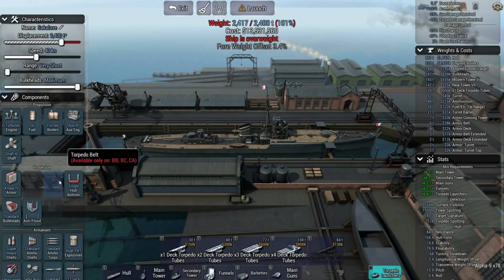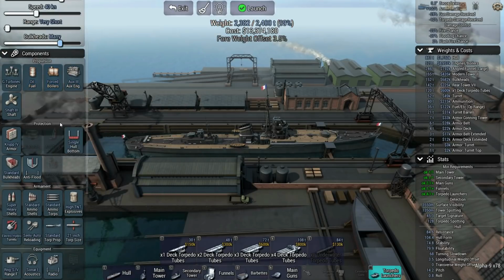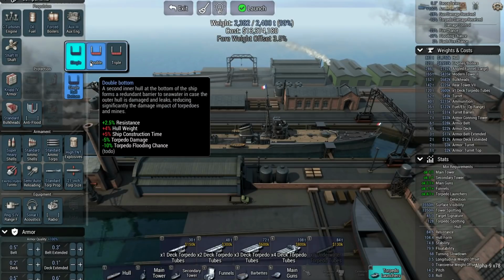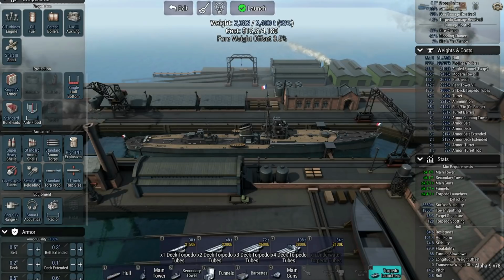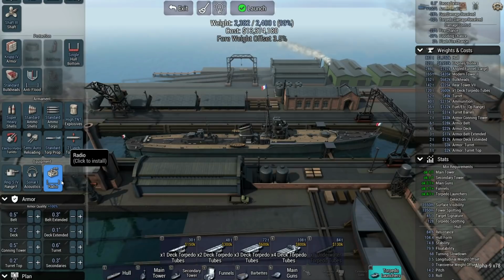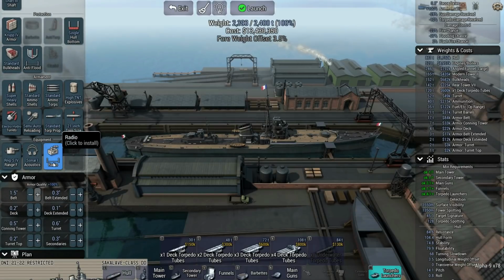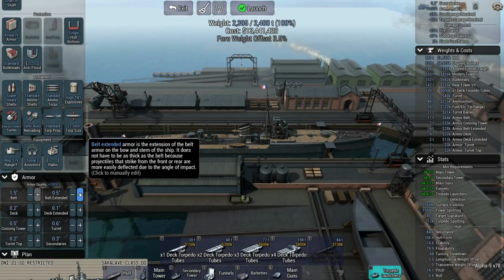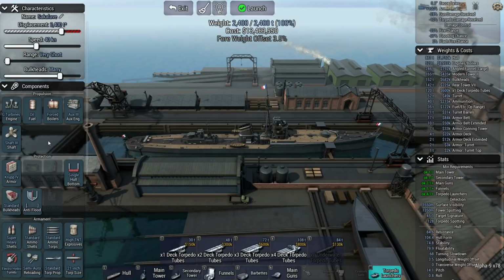Alright, we're a little over on weight now. Might actually drop the bulkheads back to many. It's not going to work. So protection's going to have to kind of be at a minimum. I think this will be good. But it's not a lot of armor. I would love to have more armor on these things. It's not a lot, but it's a little bit. Alright, I think that's pretty good right there.